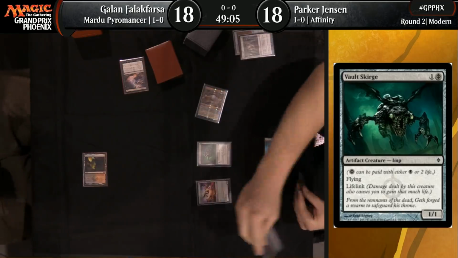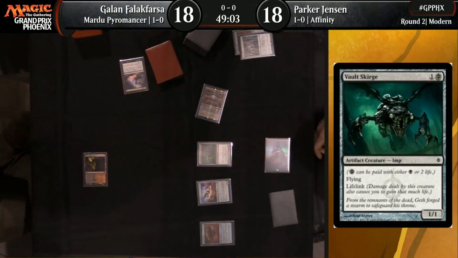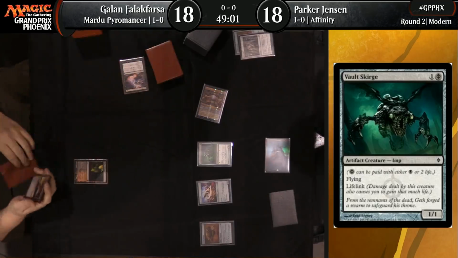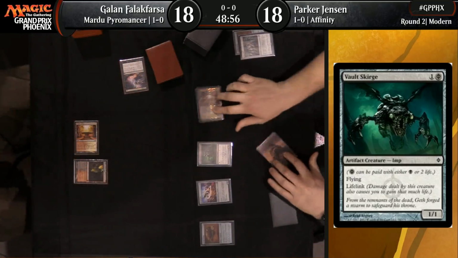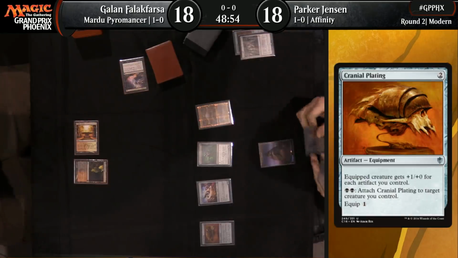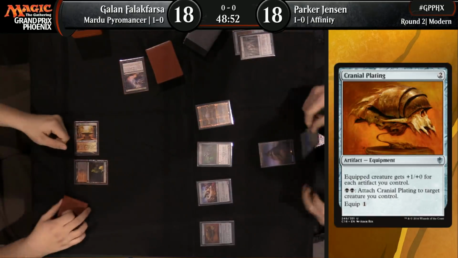All right, there we are. Plays the second Mox to turn on the first Mox, plays the Cranial Plating, says go. He is down to 1 card in hand. So that was just everything right there, wasn't it? Yeah. That 1 card in hand was a land.